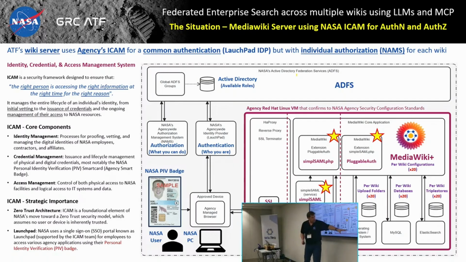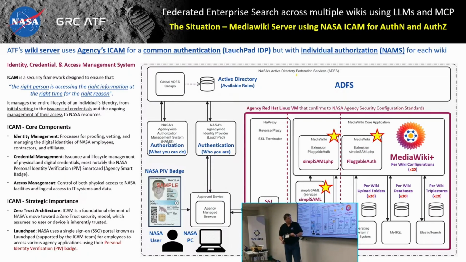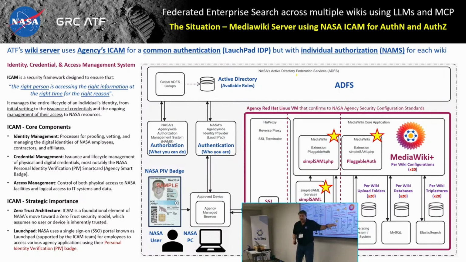Down below, we have our operating system, file system. We have the MySQL engine, the Elasticsearch components. Each of those has their own data store. If we're running a wiki farm, which we are, and we have something like 20 plus wikis on our application, then you multiply all of these things times 20.